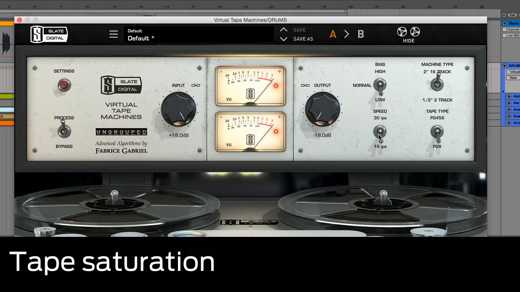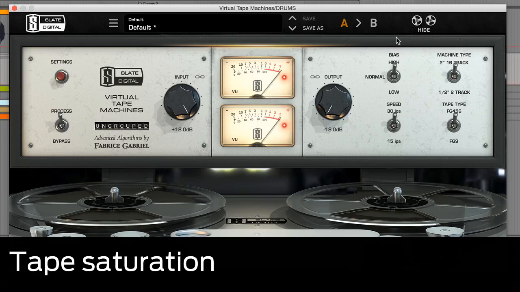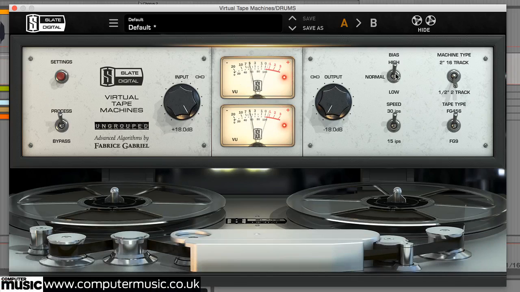First, the two common types of saturation, tape and valve. Associated with magnetic tape, tape saturation combines elements of transient smoothing, compression, and soft signal distortion that progressively glue and fatten. And most emulations also apply some EQ shaping, and perhaps emulated tape hiss and flutter. Tape is great when warmth and glue are required, and can be applied on every track of the mix if desired.